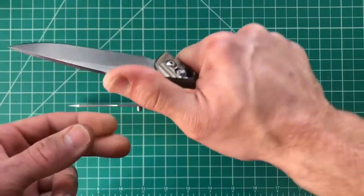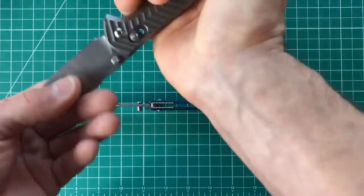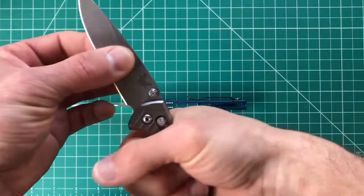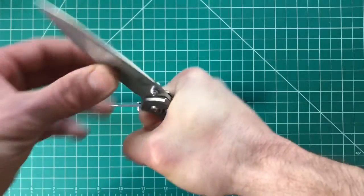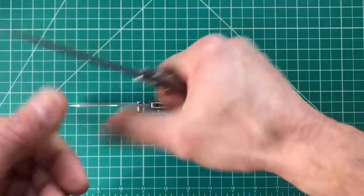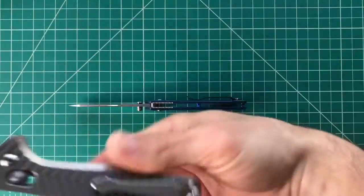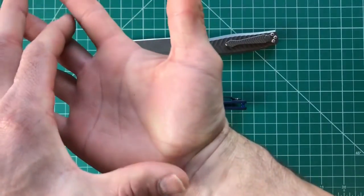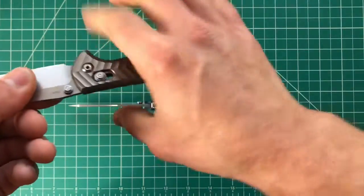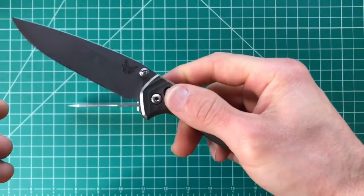It is nice, though. Really nice in hand, especially in the saber grip. Really, in any grip, it feels pretty good. But except for the hammer grip is a little narrow right there for me. I did notice in regular use it didn't really bother me that much, but it was just something that I noticed right away. It was a little thin right here. But if you have longer hands than me, this could become an issue where your palm is just too big for that little section of the knife. So that's something you might want to get in hand first.